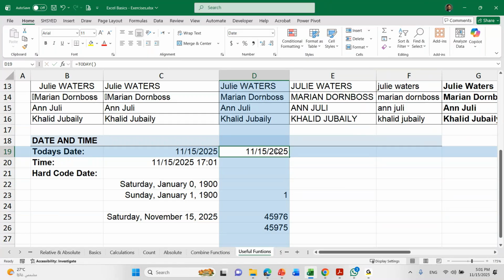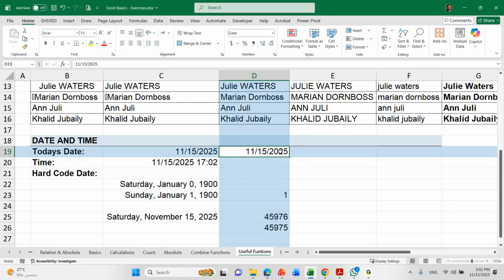Now, if you want to keep this date fixed, the best idea would be to copy this date and paste it as value. How do you paste it as value? I've copied this date, and I'm holding down Shift and Control and pressing V. So this gives me the date now.